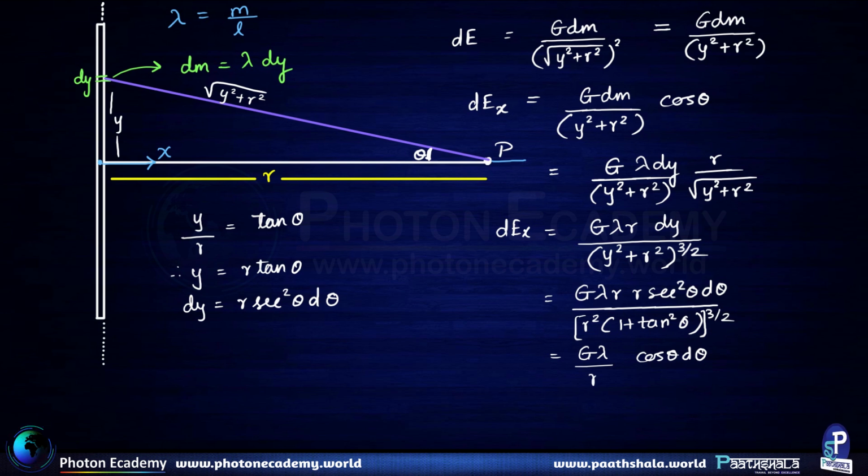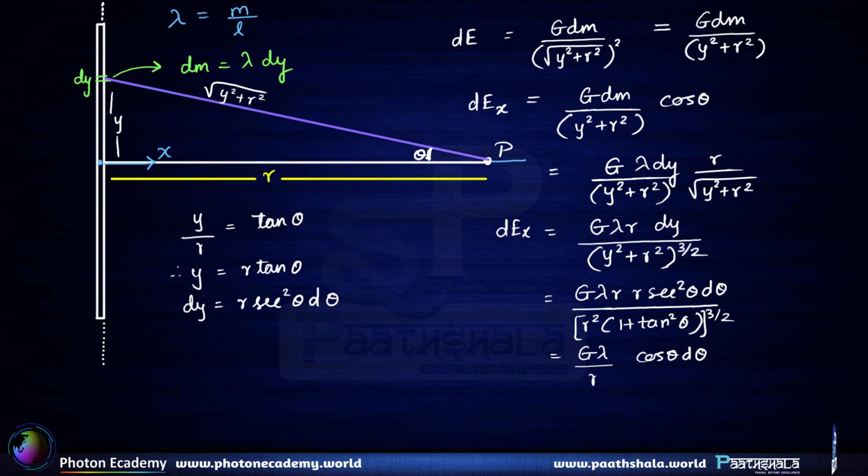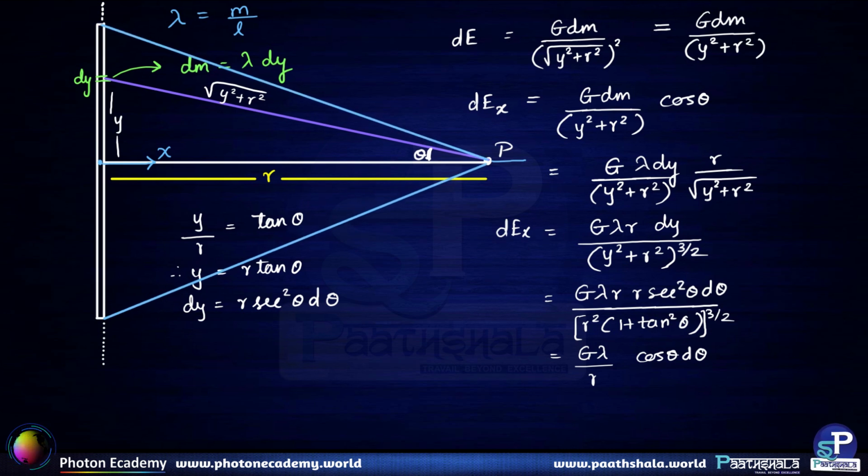So let us say this rod is going from minus theta, or let us say the endpoints of this rod, and label the endpoints with blue. Let us say the endpoints of this rod are minus theta to plus theta.